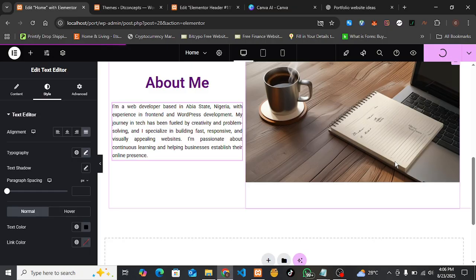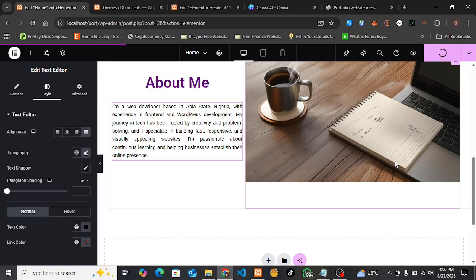Let's check the size. I need it to be bold, so let's give it a 1. Nice, small. Let's increase it a bit. Okay, I think this size is okay.